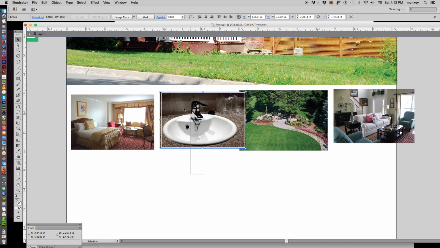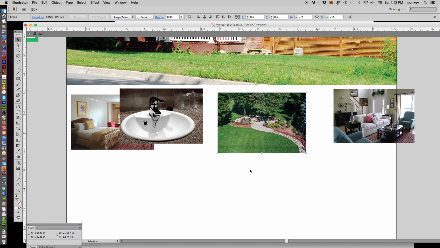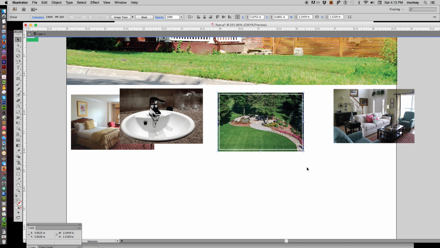Now select both, Command and the number 7 on your keyboard, or Control number 7 if you're on PC. Now these 2 images are exactly the same size. Let's do it on the next one. We still have that stroke copied in our pasteboard, so paste it there. And here that's pretty good. Let's make the image a little smaller to fit in there. Select both, Command and number 7.